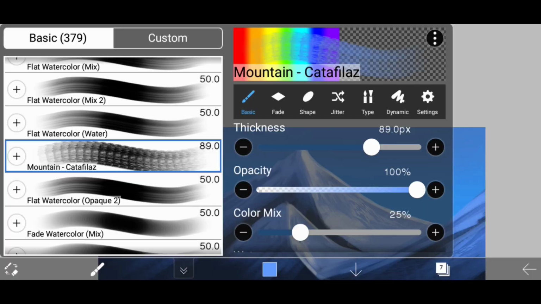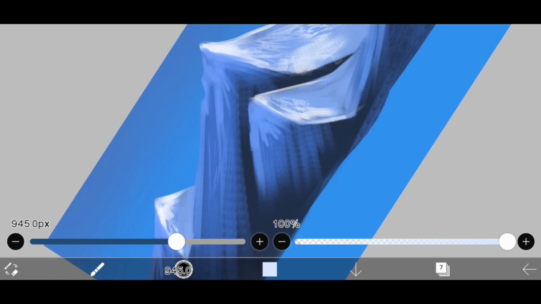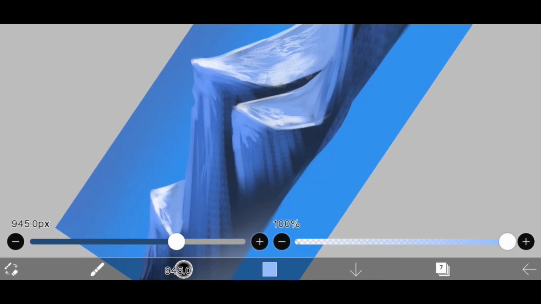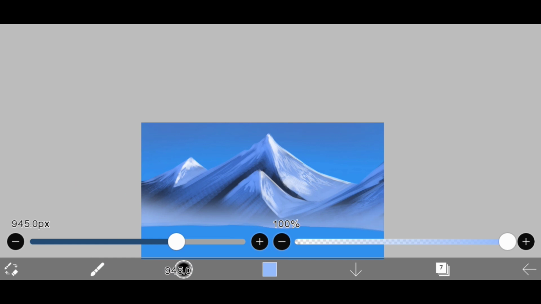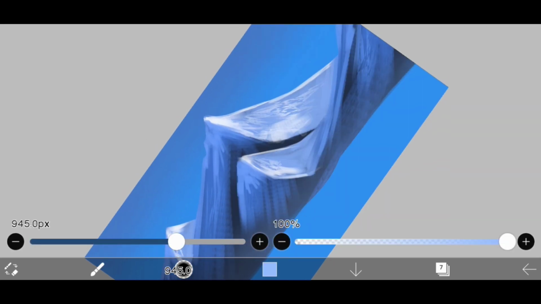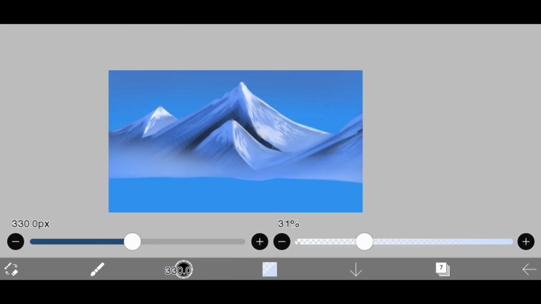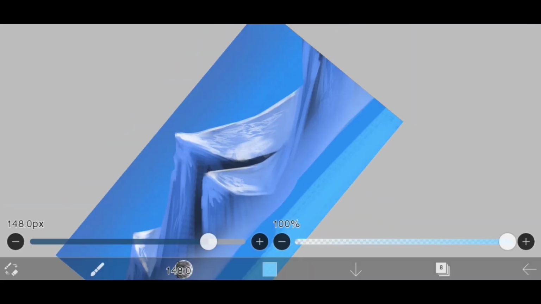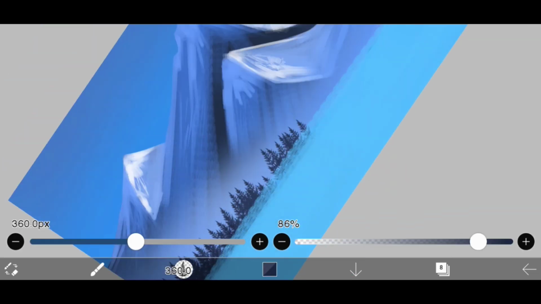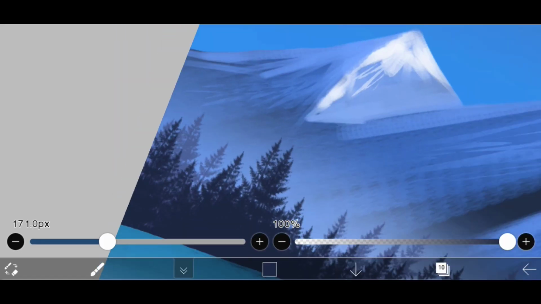And the final step is drawing the atmosphere. Use the soft airbrush, air pressure brush, I don't remember the name. By using a soft brush, you can add some atmosphere on the bottom of this mountain. And right now what I'm doing is finishing the artwork by adding some more details like some clouds, a lake, and some trees.